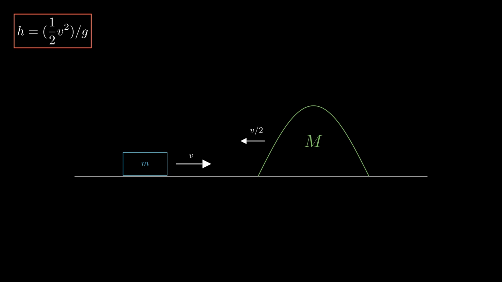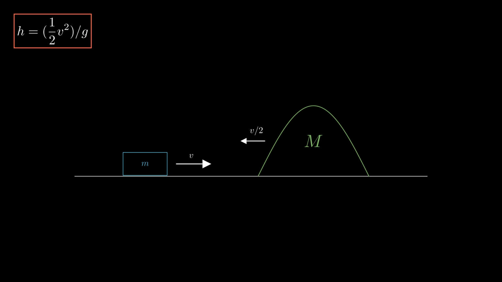Well, in the question, they told us that big M was much larger than small m. The reason they would have told us that is so that we know that when big M and small m collide, small m will move a lot more than big M. Big M will probably barely move. How that helps us is it makes that inertial frame easier to calculate. Big M will be much easier to calculate than small m. So now we can calculate the relative velocity relative to big M.